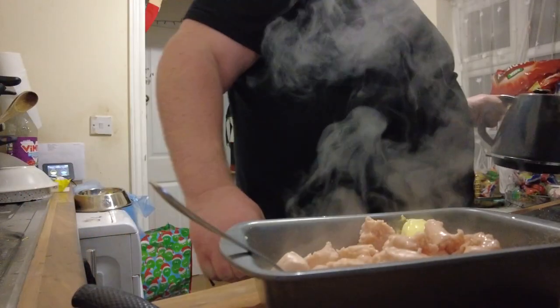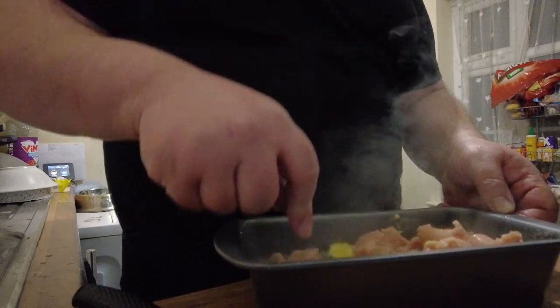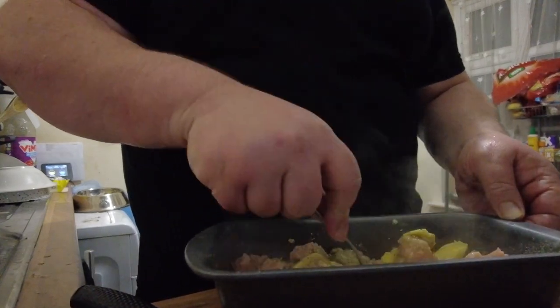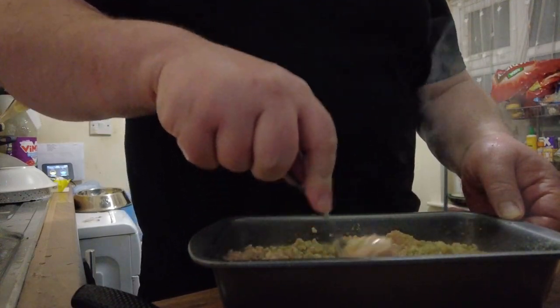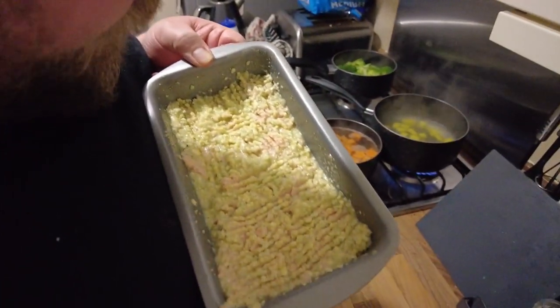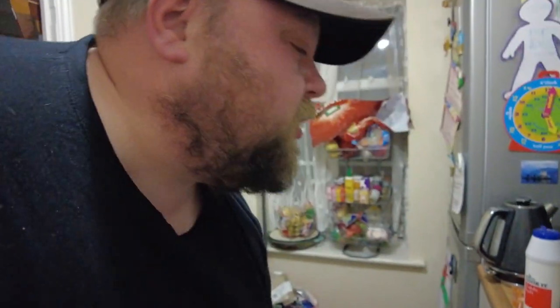Not too much water, because in this case I didn't get enough stuffing mix. So then we just mash it all together. And this makes the best stuffing in all of the land, ladies and gentlemen. I think that looks like a piece of art! And this then goes in the oven, which is really hot. Ready to cook and be served.